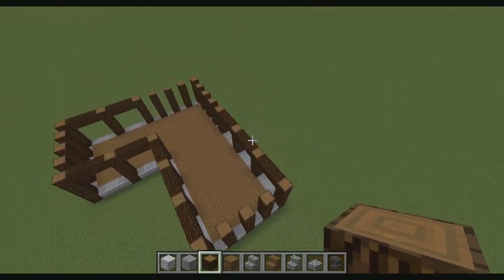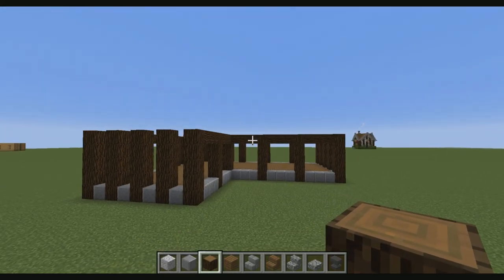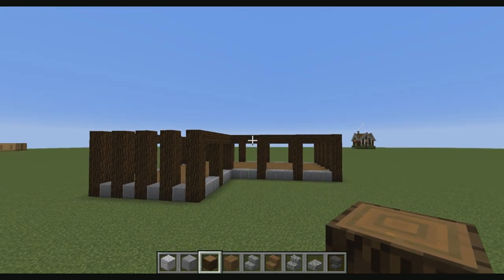There we go. So that's what it should look like from an aerial view, and from the front view, this is what it should look like. So if you guys do not have this, go ahead and pause the video here and resume when you guys are ready.